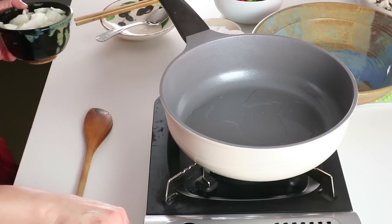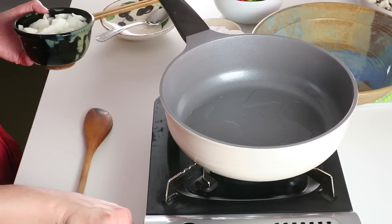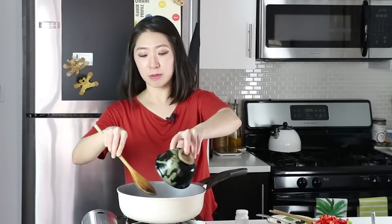So I have heated about 1.5 tablespoons of coconut oil here, and it's pretty hot. I'm going to turn the heat down a little bit so I don't burn my vegetables. And I chopped 1 yellow onion.